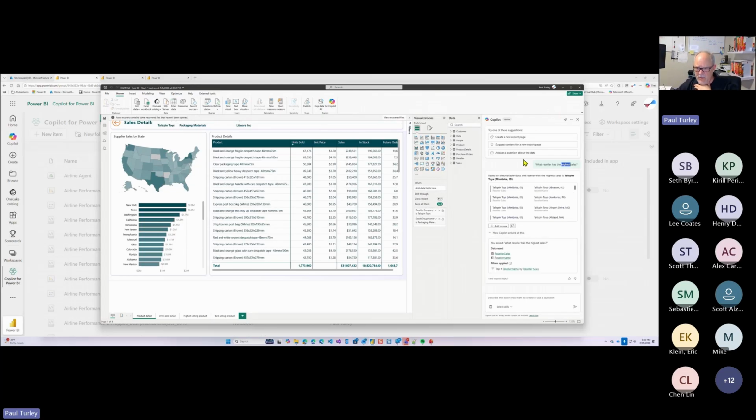Well, it looked through all of my measures and it selected a measure called Reseller Sales. Let's take a look at our measures.